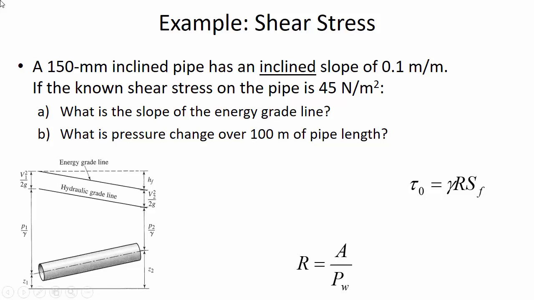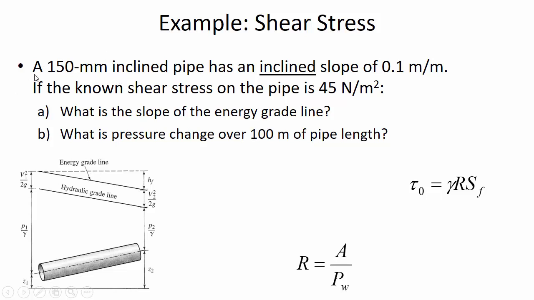Let's say that we have a pipe that, in this case, you can see that the physical slope of the pipe is actually uphill, but since the water is flowing from left towards the right, that by definition means that there's going to be less energy on the right than there is on the left. Otherwise the water wouldn't be flowing in that direction. And so the slope of the hydraulic grade line, the slope of the energy grade line, is going down from left to right.